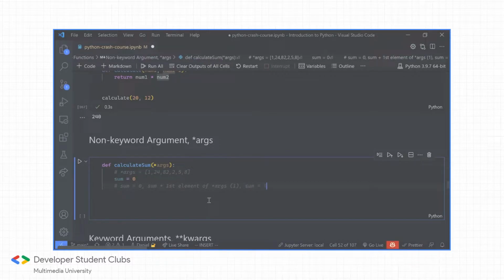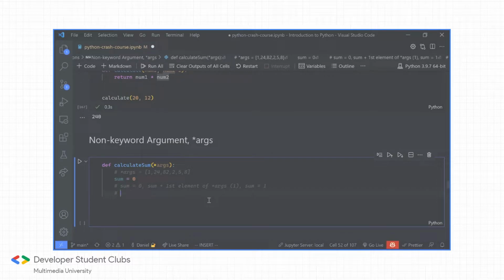So now sum equals 1, because 1 plus 0. In the second iteration, sum is 1, taken from the previous iteration. Now sum plus the second element of the list, which is 24, so sum is now 25, right? This step will go on until it reaches the end of the list.